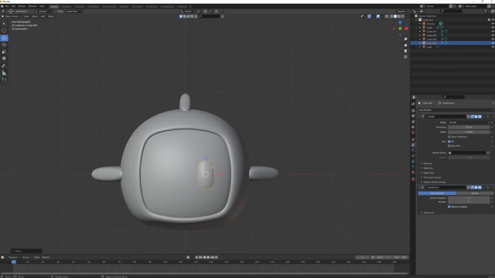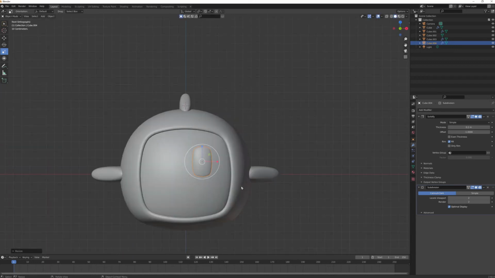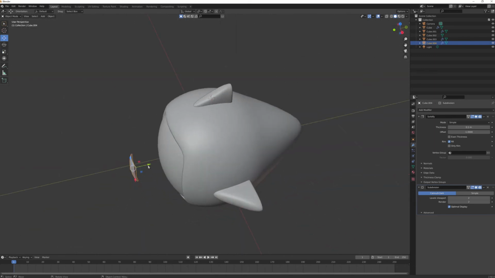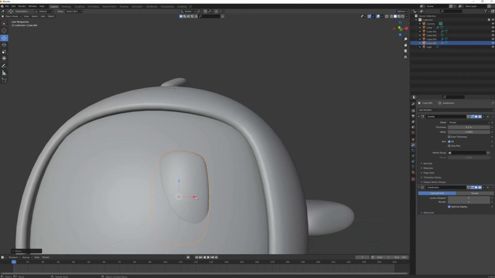Hit 1 to line it up. Eyes probably around there. Yeah, that's alright. Maybe I'm going to make this a bit bigger still. So I'm going to G, Z, hit 1, G, move this in. R to rotate.